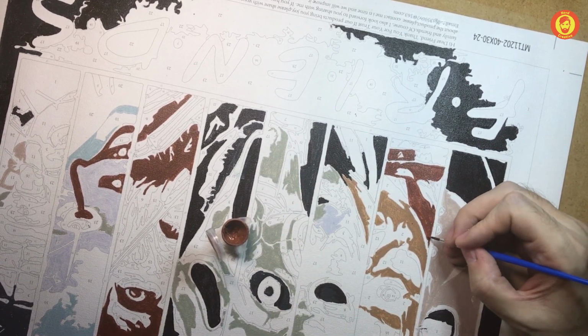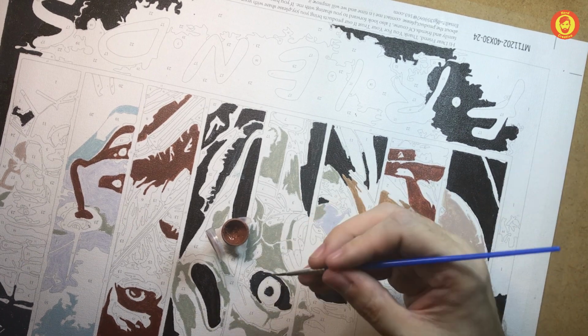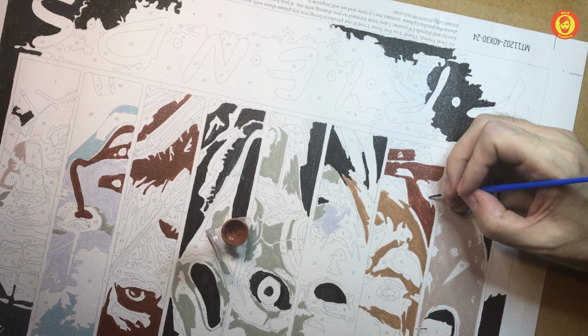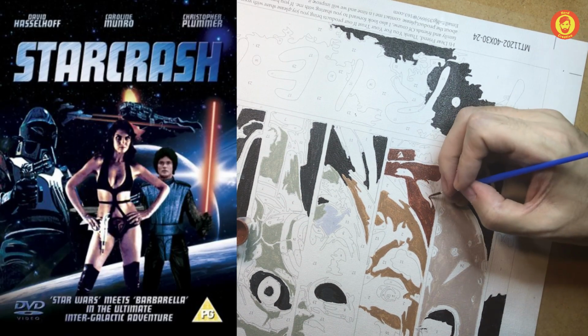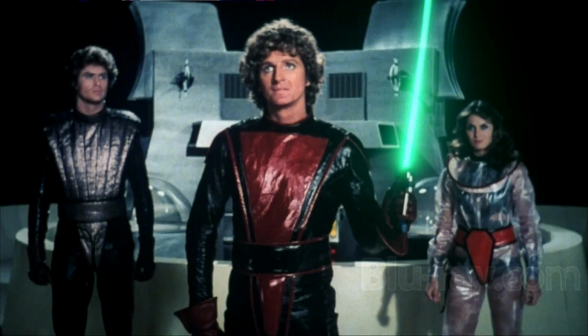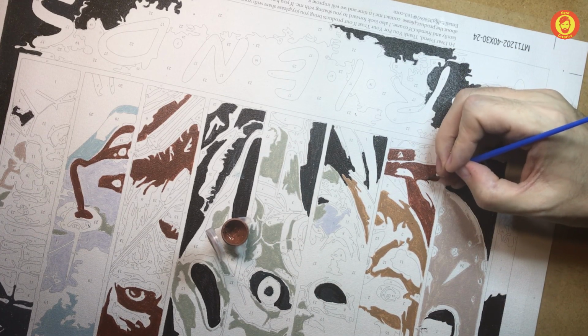So yeah, there was a film that he was in, and it was inspired by Star Wars. When Star Wars first came out, everybody wanted a piece of Star Wars. They wanted to make their own. Like I said, Star Trek came out with a motion picture, and the film that he was in is called Star Crash. Which is kind of like a Star Wars. It's quite good. It's actually good. I like it. It's not one of those copies that's really bad and unwatchable. This is good.